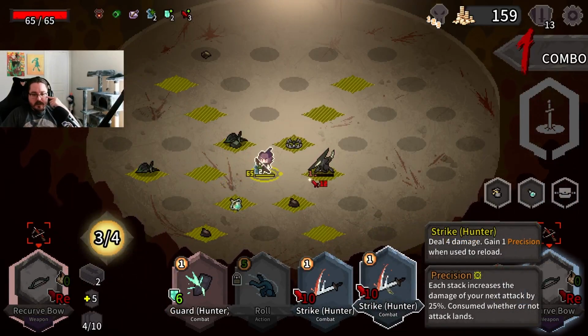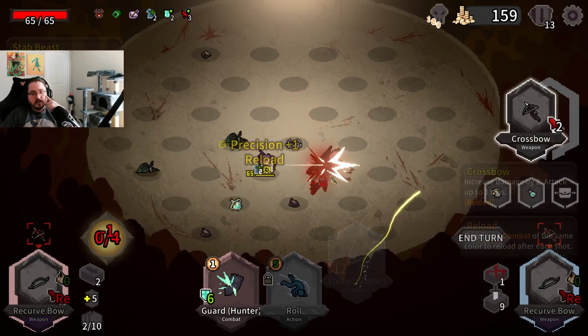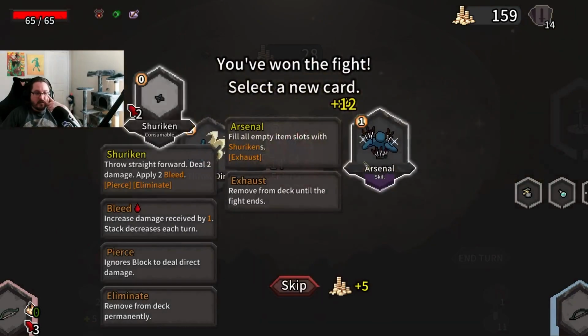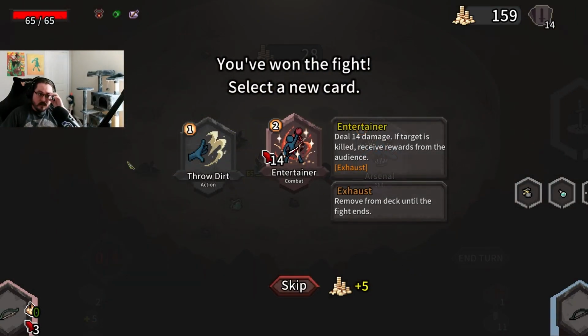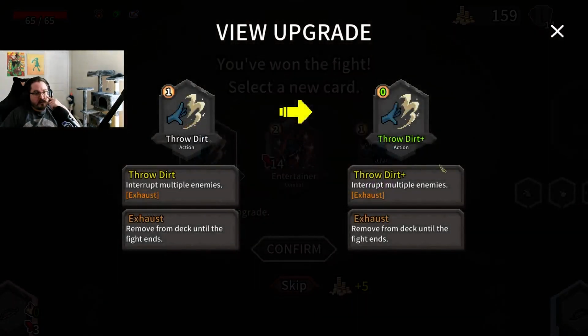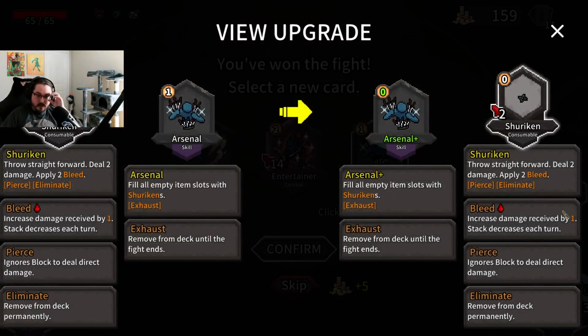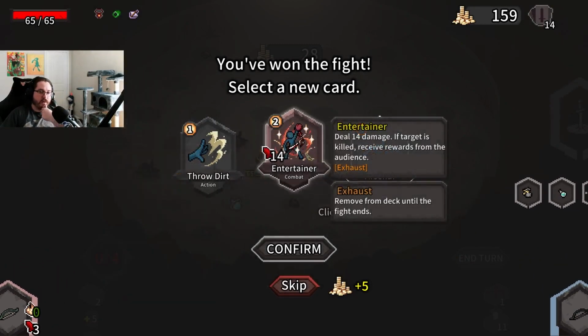If I right-click, how do I reload with it? I guess I have to drag it. I don't love having to drag stuff. Ooh, arsenal's pretty good if we can upgrade it. That's really good. Throw dirt's really good. That's a good upgrade. That's a good upgrade too. Gives us some bleed as well. But I find myself holding on to items a lot.